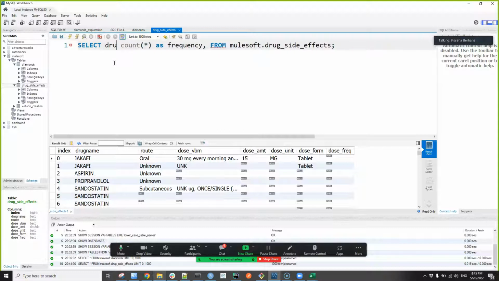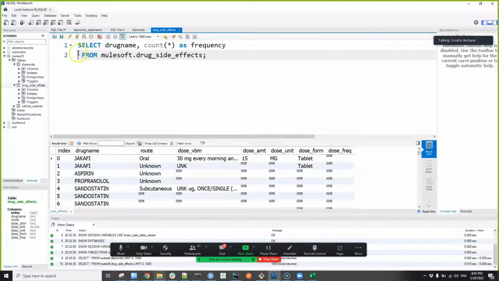So I specify drug name, comma, the frequency from the table name, as you can see here. And since I am getting frequency by each drug name, I have to group it by this column. For each drug type, give me the frequency, is what I am doing.